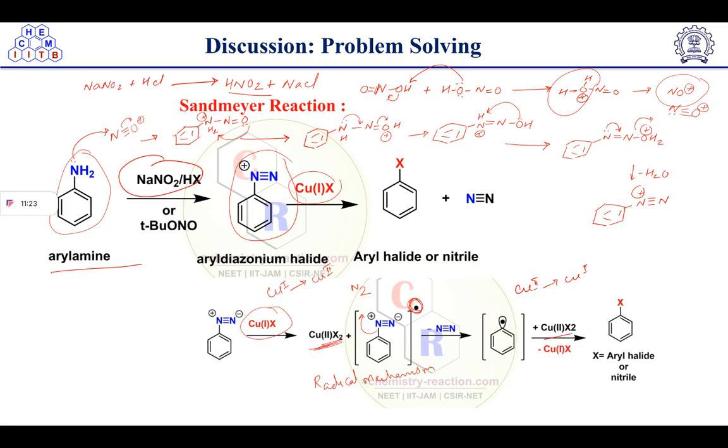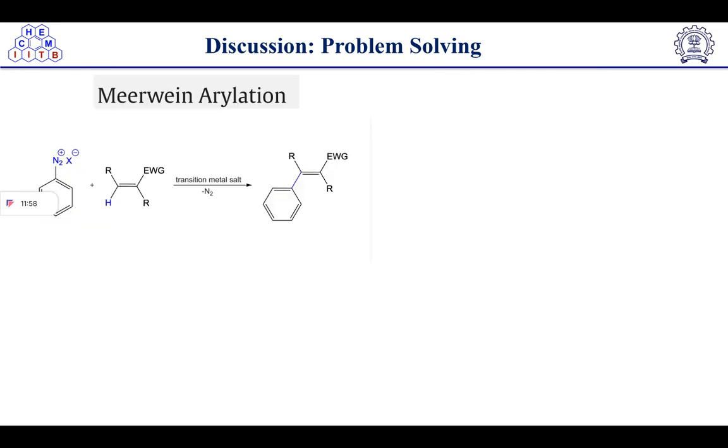Right, here you can see X2, copper 2, X2 to copper, X is a halogen, any halogen. Okay, so when it's getting converted to this one, an X radical is generated, and the X radical will be trapped by this phenyl radical to get the aryl halide compound as the product here. Okay, so this is the way we will get the product. So I hope you are clear with the mechanism. This reaction is known as the Sandmeyer reaction. So let's quickly solve a few examples.